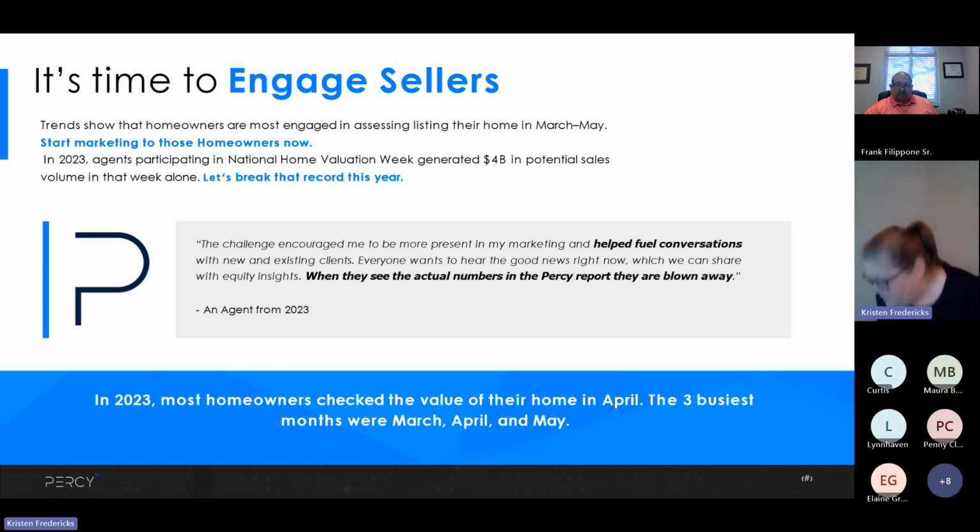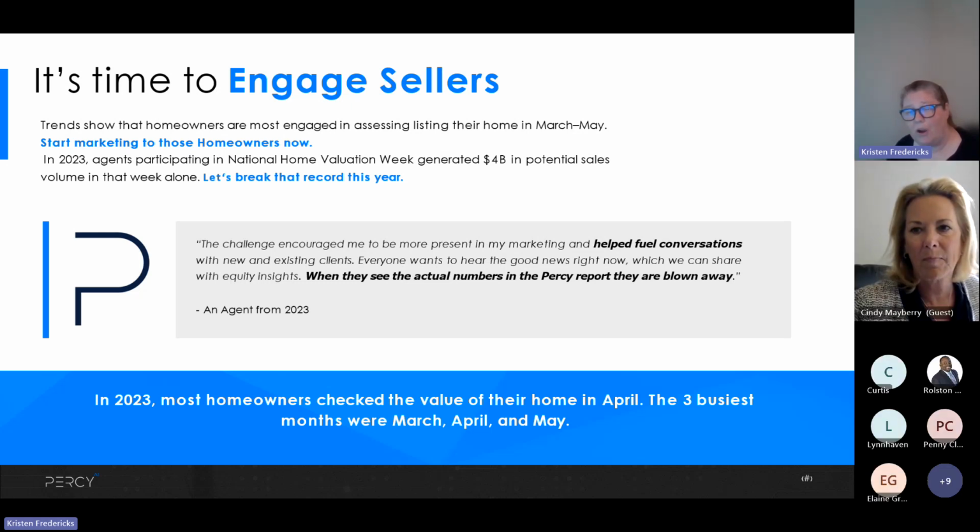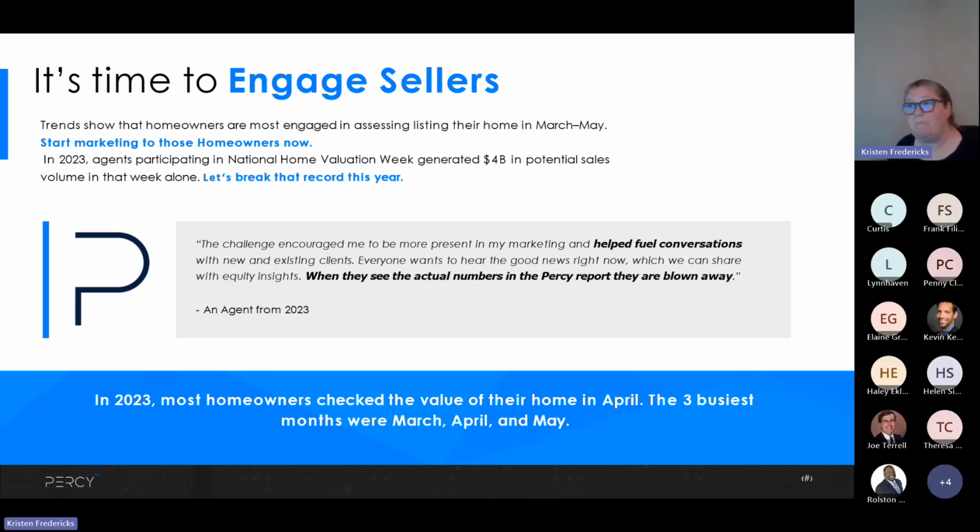But what we do know right now, it is time to engage the sellers. We need this inventory. We need to identify people who are willing to sell. We only have a limited piece of pie in our area for those sellers. And of course, we want to have the largest bite, even though it is certainly well beyond Thanksgiving. I want the biggest piece of the pie, and I know you guys too. And part of that is getting in front of the market and getting in front of these sellers, getting in front of your sphere, getting in front of your contacts, and just trying to make those connections and trying to engage those sellers.